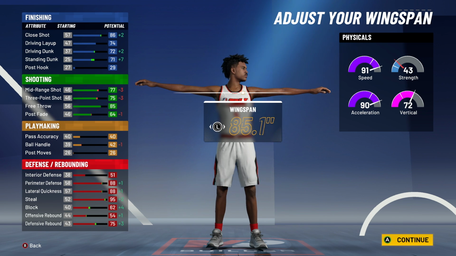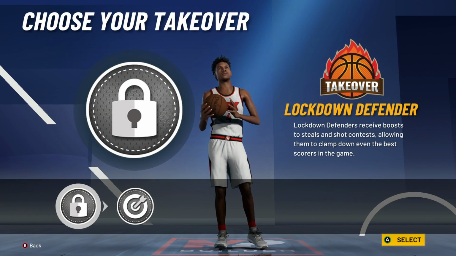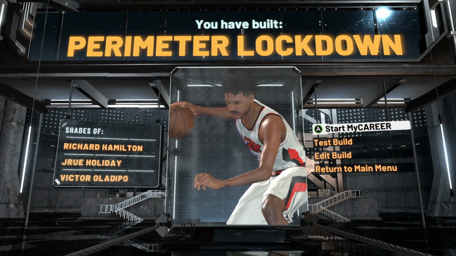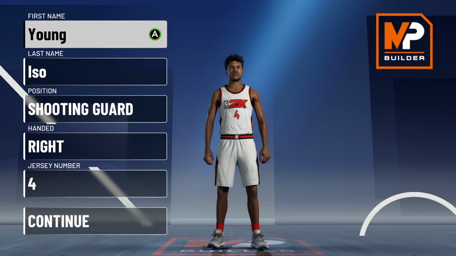Because in takeover, I'm going to have a 90 plus 3-pointer on a lockdown build that's going to have a 99 steal. Very, very glitchy. I'm just being honest. That's probably going to be one of the best lockdown builds in the game. Alright, next is another perimeter lockdown build.